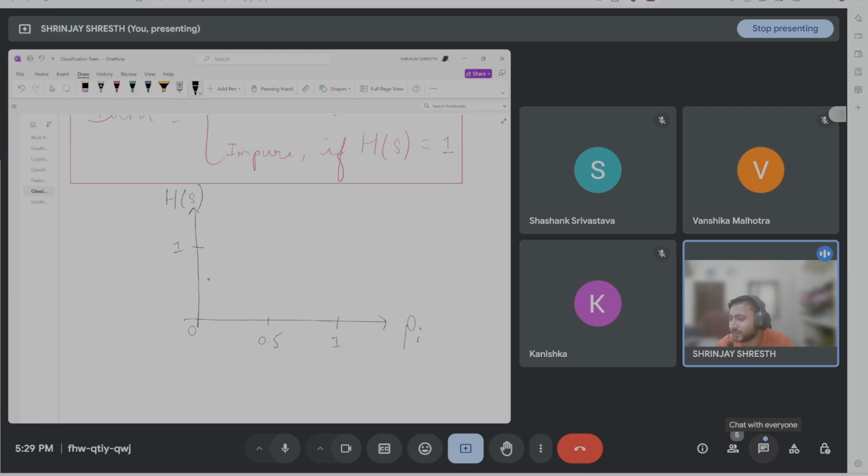Can I say it is something like this? Where maximum is for 0.5. Whenever your probability tends to 0.5, you will have the maximum impurity.